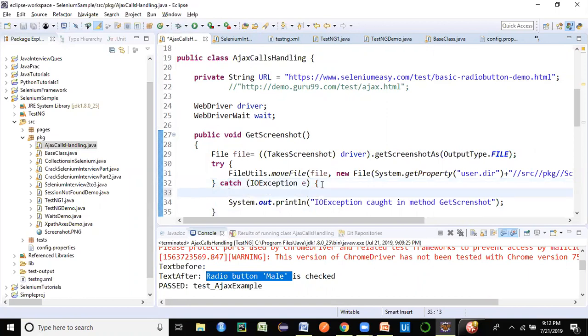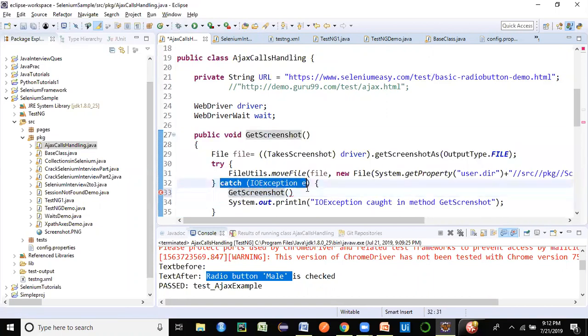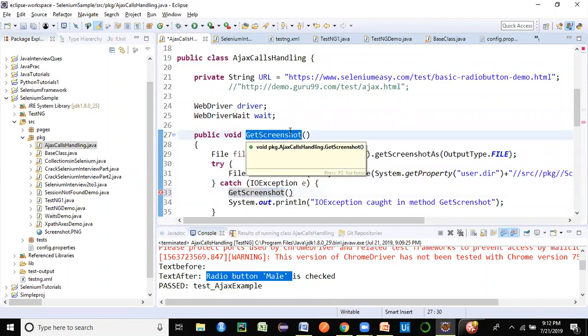That time itself, you would want to call this particular method called get screenshot. Just imagine a scenario where you're doing this @test annotation and you have got the catch clause here. You would want to call this get screenshot method so that the screenshot is captured at whatever path is mentioned in this get screenshot.